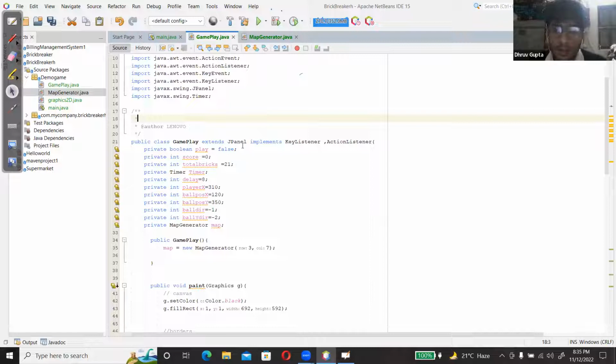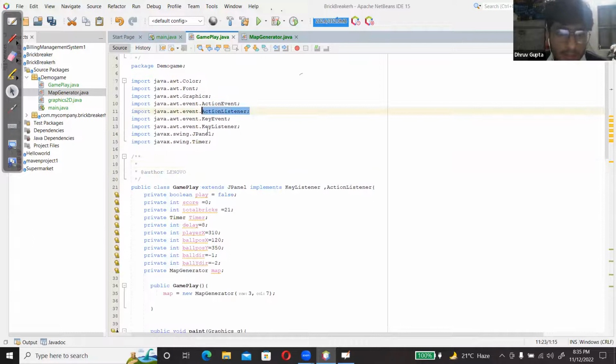Are you guys okay, any doubts now? Ask doubts and respond in the chat. KeyListener and ActionListener are interfaces. There are two listeners only, key listener and action listener. Whenever you implement them in your class, the most common methods will be dictated to you. So you just have to write the code now. That is an inbuilt function. They are implemented here.